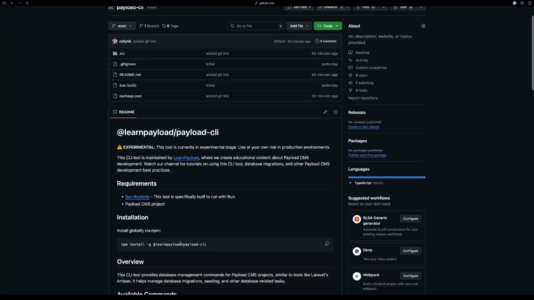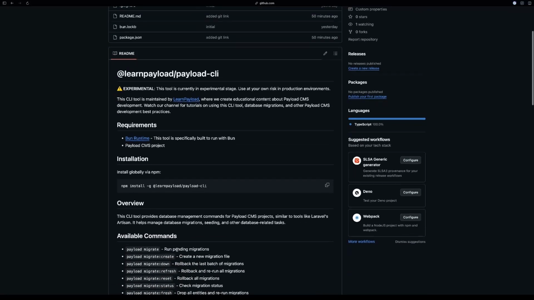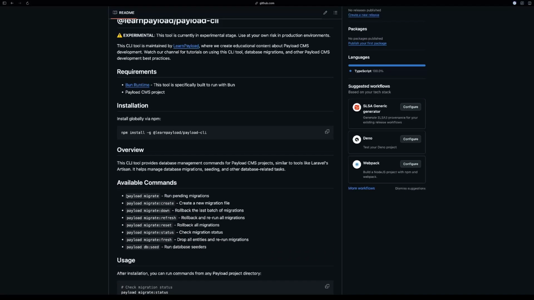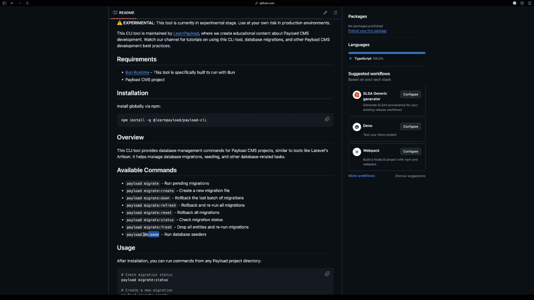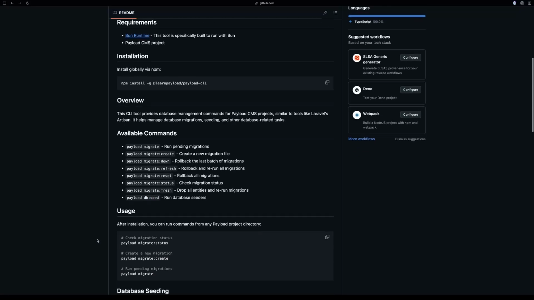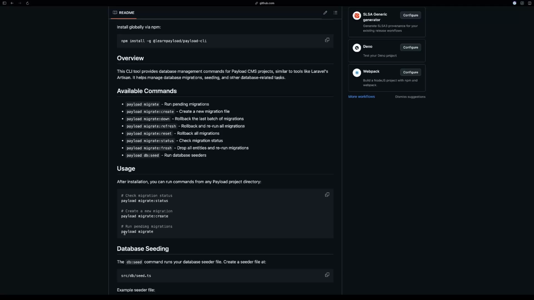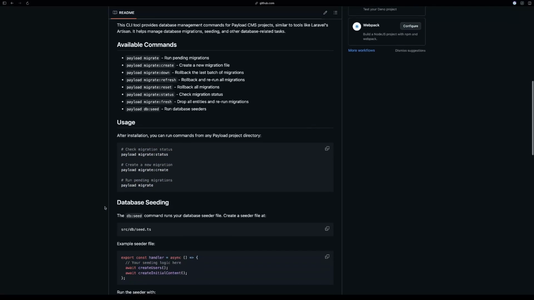And so you can install it globally, and again, if you want to try to do it as a dev dependency, go ahead, but I'm not sure how that will work. But you get all of the available commands that you're already maybe aware of, that are part of the native Payload CLI. But I added another one called db seed, which is really the main goal. My initial goal was to have this, but have a roadmap for some ideas too. So here's some usage documentation, how to do some of this stuff, database seeding.